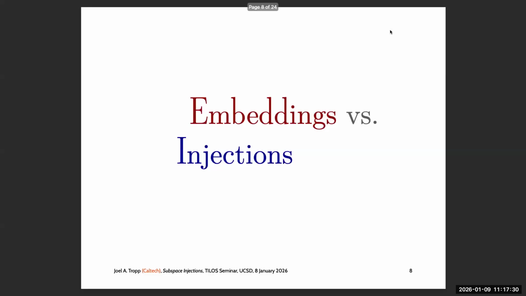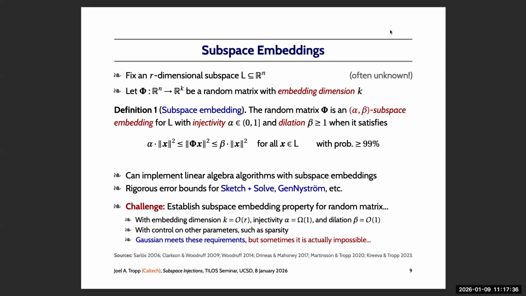All right. So this is all very nice in practice, but how does it work in theory? On the first slide, when we talked about dimension reduction, I described how we might want to take a subspace in a high dimensional space and map it to a lower dimensional space. The mechanism for doing this is a standard idea in randomized linear algebra. It's called a subspace embedding. So here's how this works. Suppose we have an r-dimensional subspace in some high dimensional space. So think about a plane. And we have a random matrix that takes the high dimensional space into a lower dimensional space.